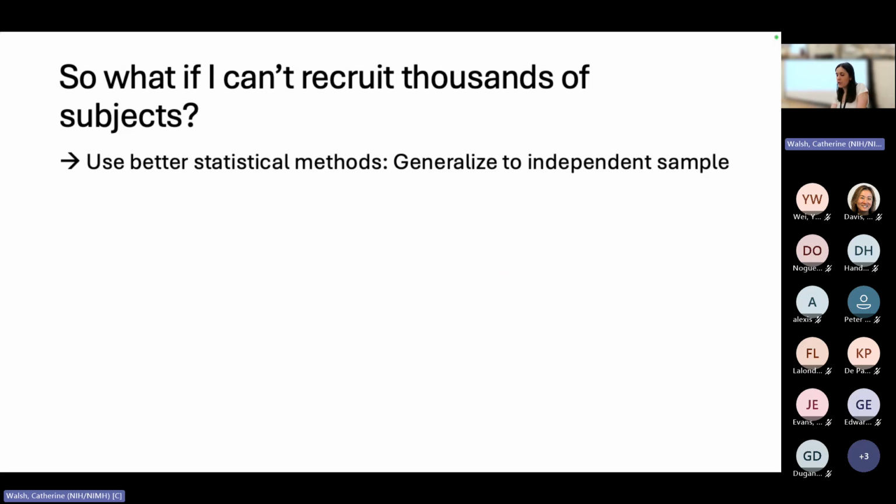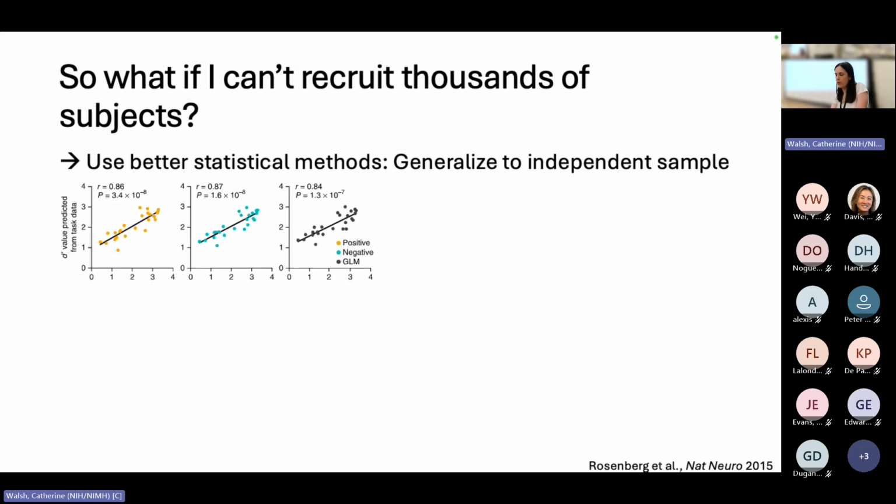Cross-validation leverages these held out portions of your data to see whether your models generalize, but a more stringent test of doing this is actually using an entirely independent sample. So one nice example of this is a study from Monica Rosenberg, where they used task and rest data to try to predict scores on a sustained attention task using connectome-based predictive modeling, a method that we've talked about a little bit before in other lectures in the series. And they were able to do so. They could predict well. Life is good.